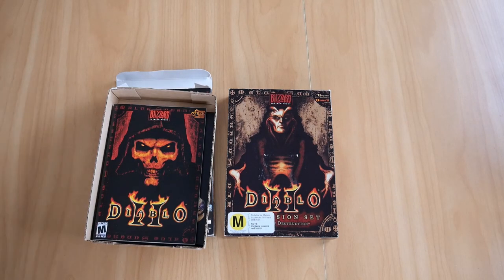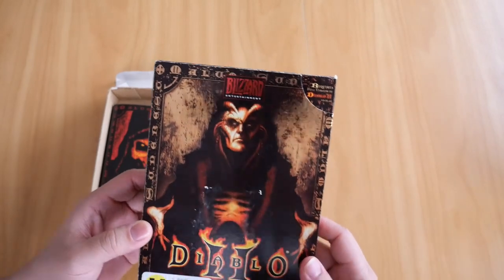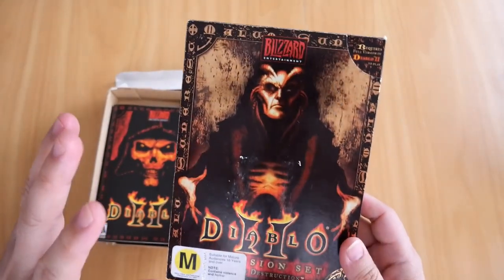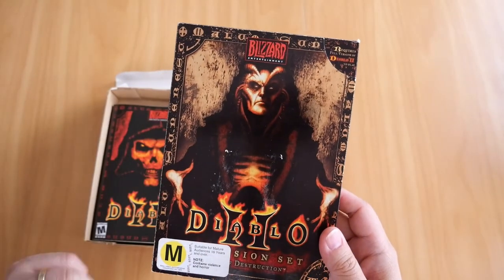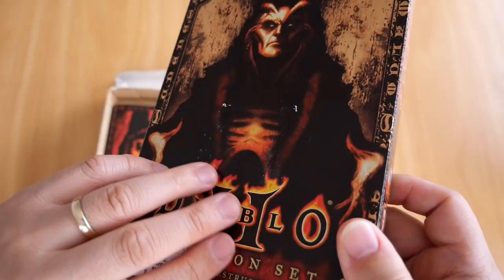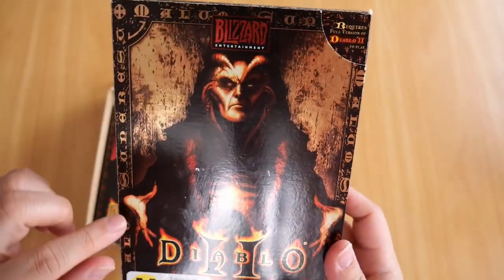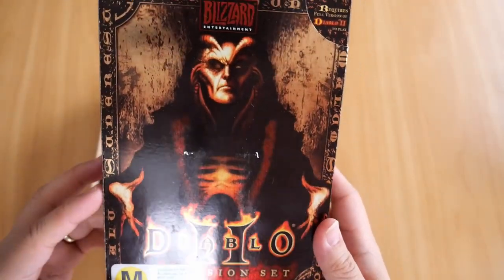Now, moving on to the Lord of Destruction, okay? Starting with the box. I have to say, it's not as premium looking as the Diablo 2 box with all the embossing on the cover. There is no embossing on this one. I don't know if you can see that, but there's no embossing. However, the box still has the runes on the outer rim of the box, which is nice.